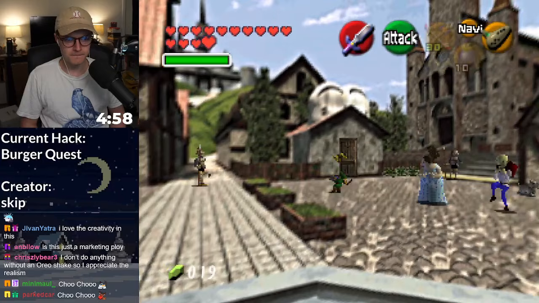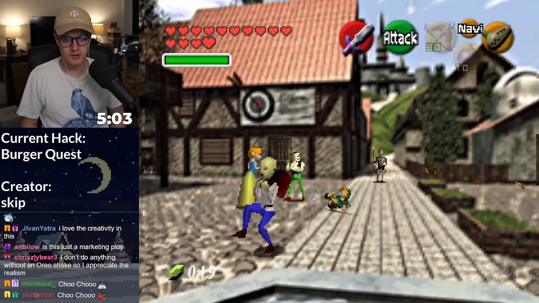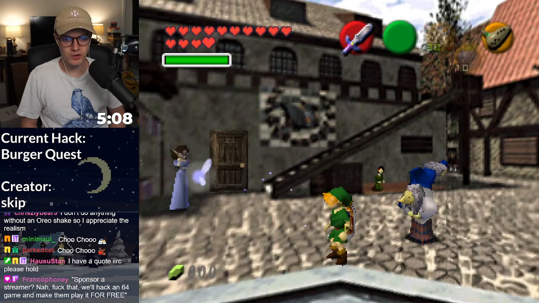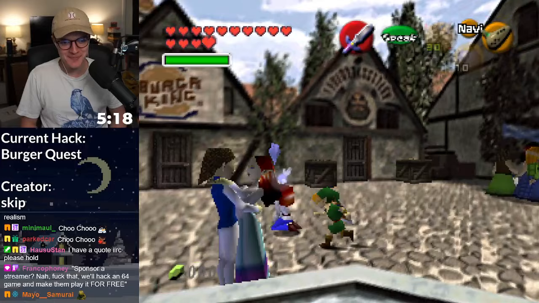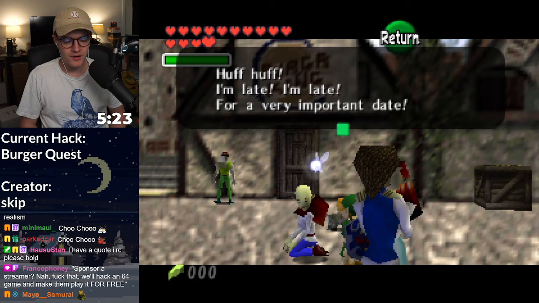Let's talk to this fellow. Wait, what? What is happening? What did I just get? The text was too fast. What did I just get, dude? What is happening? Why is he quoting the rabbit from Alice in Wonderland?